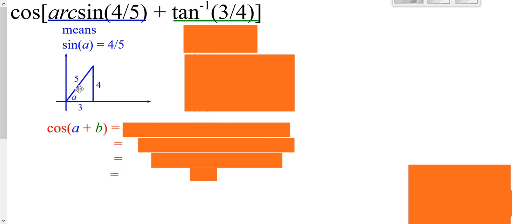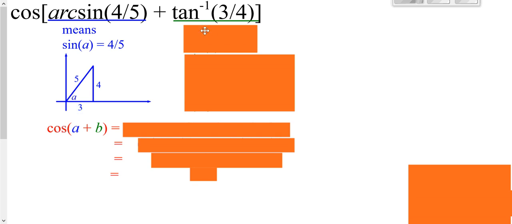Remember, you come out into quadrant 1, make a right triangle to the x-axis. Your angle alpha is always in the triangle at the origin. Sine is opposite of your angle over your hypotenuse, so it's 4 over 5. Then all you have to do is use your Pythagorean theorem to figure out your missing side.